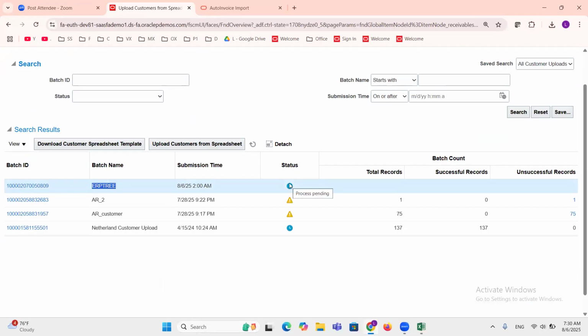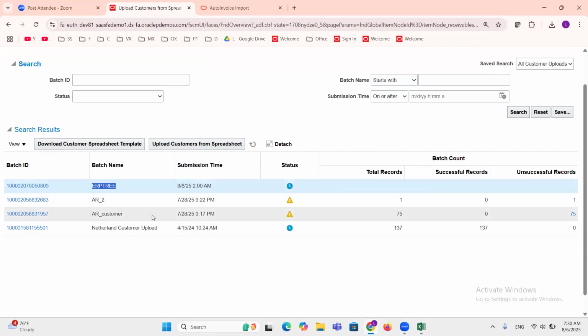Status is process pending. And we can review other batches submitted by some other users. You can notice the status is warning. You can see the number of records in that file, 1. How many records are successful, 0. Unsuccessful records are 1.